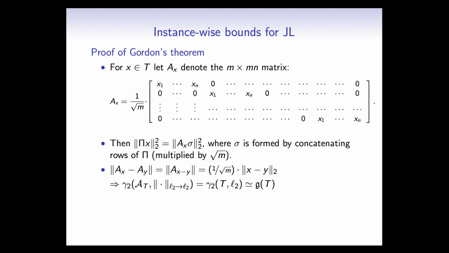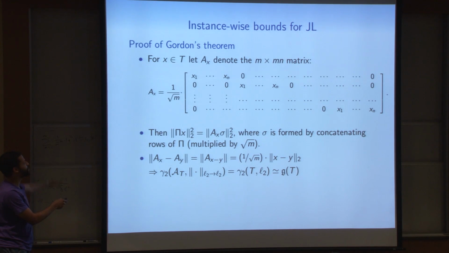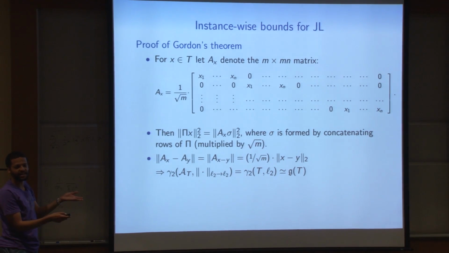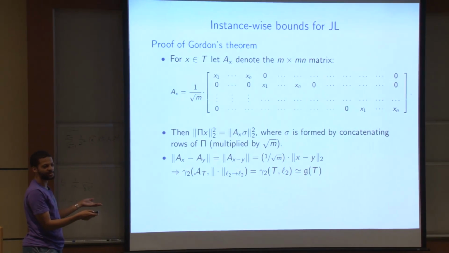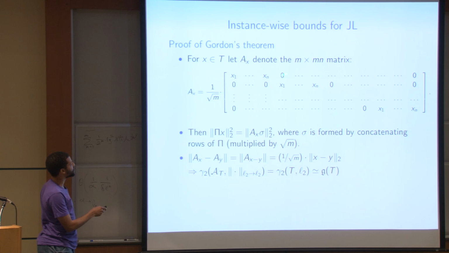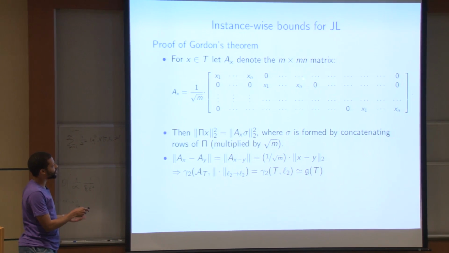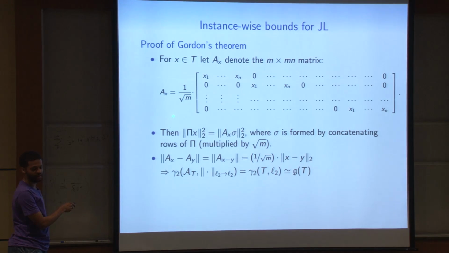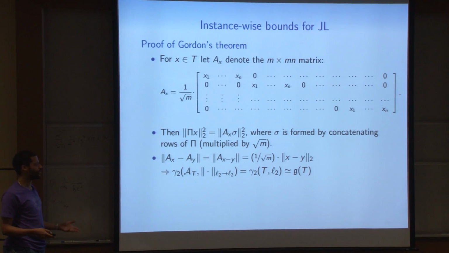So take this matrix and look at A transpose A. A transpose A is a block diagonal matrix that has x x transpose on every single block. The non-zero eigenvalue of x x transpose is the squared norm of x, which is 1. So if you take A transpose A, the non-zero eigenvalues are all 1 divided by m, because there's a 1 over root m that got squared, which means that the operator norm is the square root, which is 1 over square root of m.